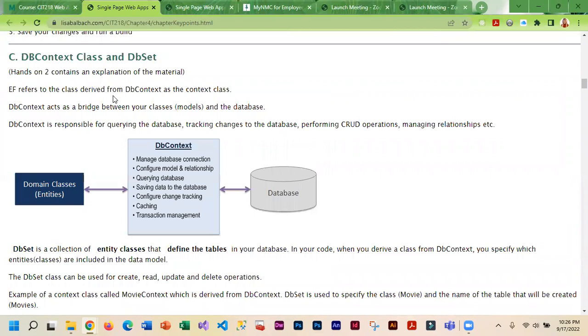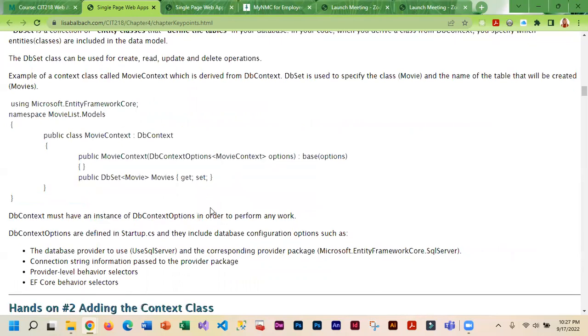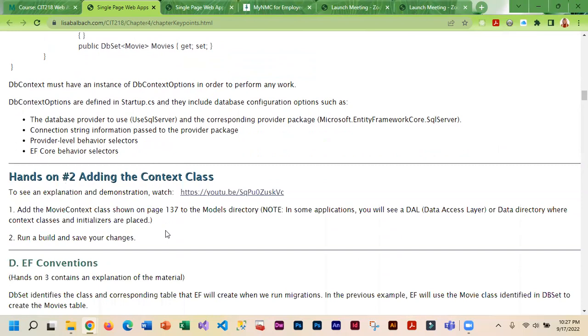Okay, and this is really important information because this is your database. Your whole app is kind of driven based on the database. So this is critical that you understand everything in here. So this is kind of our first run at Entity Framework. Later in the course, we're going to take another look at it. So you'll get to see all of this again.